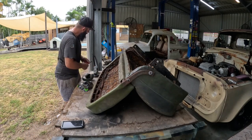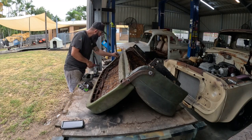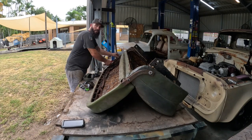Alrighty, I got the gadget here, got some side cutters. Let's see if we can start ripping these clips off, mate. Get these covers off.